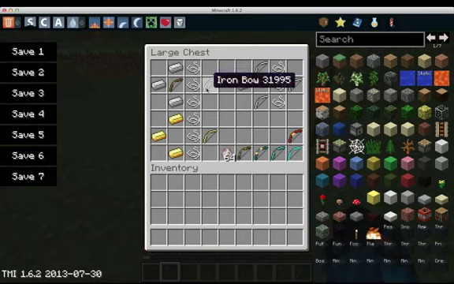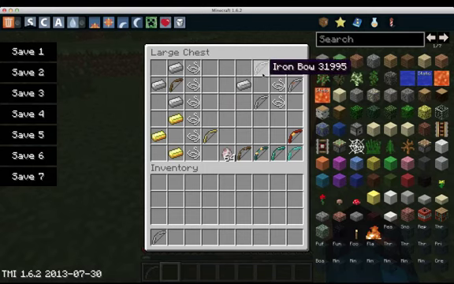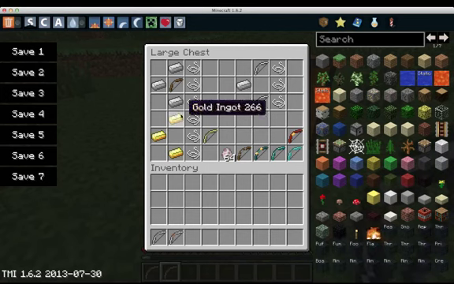Set time to sunrise. I've got to explain these three bows. To make an iron bow, you need 3 iron ingots, 1 bow, and 3 string. You need iron bows in general, or to craft a legy bow, which is 2 iron bows, 1 iron ingot, and 3 string, and then a golden bow, which is 3 gold ingots and 3 string.